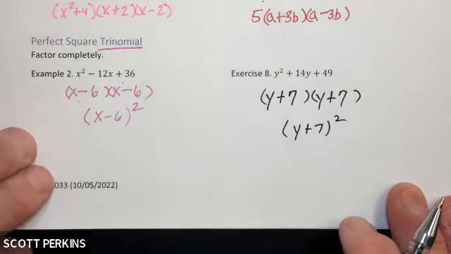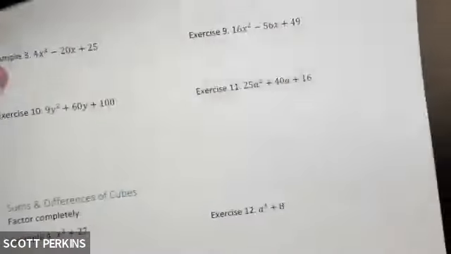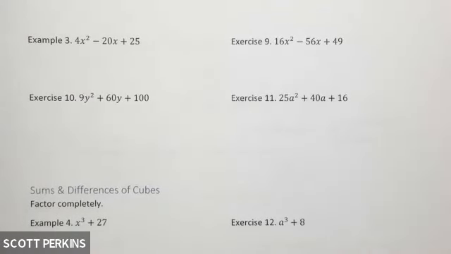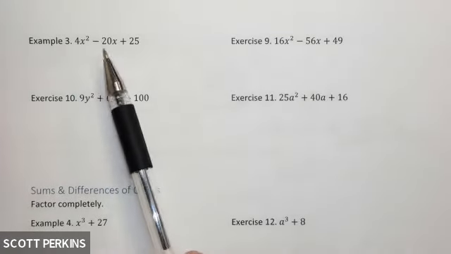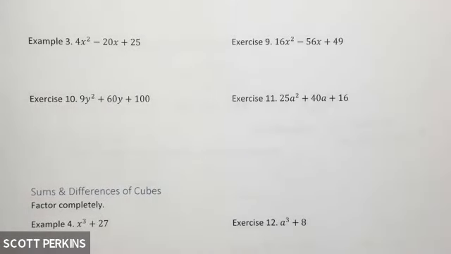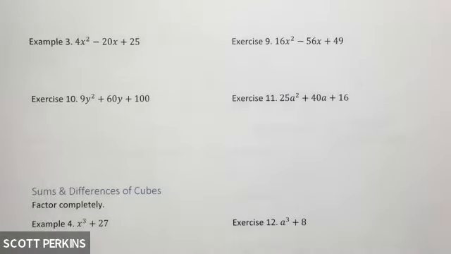Questions so far? I am going to add a little detail to this. So what happens when I have a number in front of the square? Now, let me just tell you, again, there's no need to know anything new or different. You could still do the AC or the grouping method here, and you could multiply the 4 times the 25 and do exactly what we did in class last time. That will always work, 100% of the time. But sometimes on these perfect square trinomials, the numbers kind of get big. So I'm going to show you the shortcut. And if you want to do the shortcut, that's up to you. This is optional. It's not a required step.